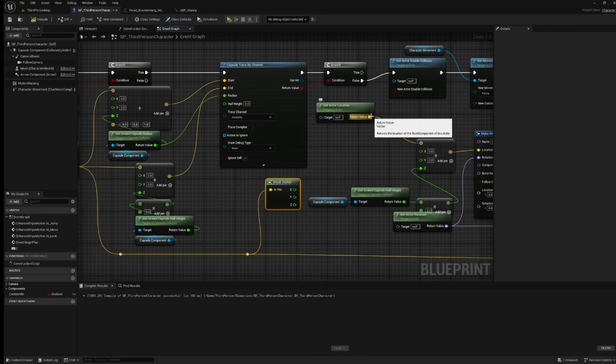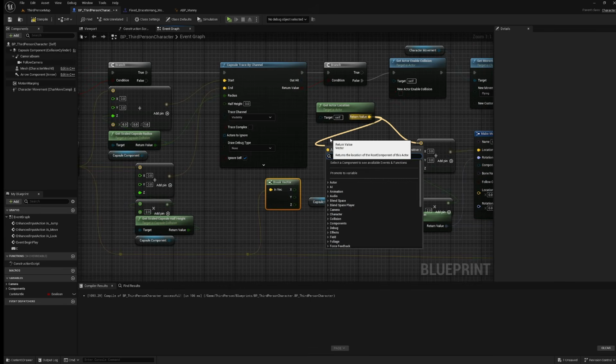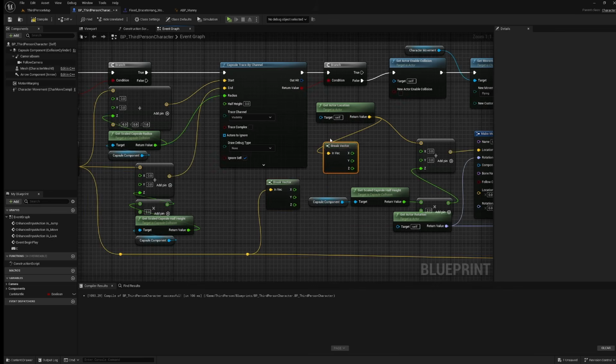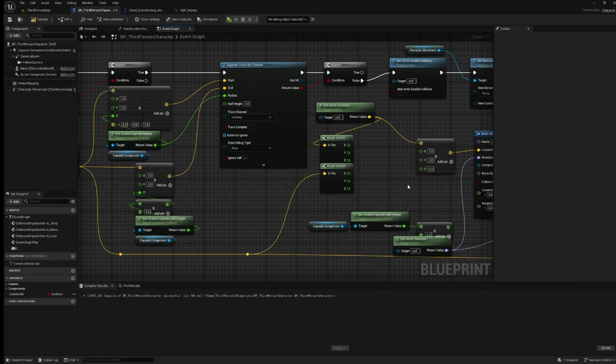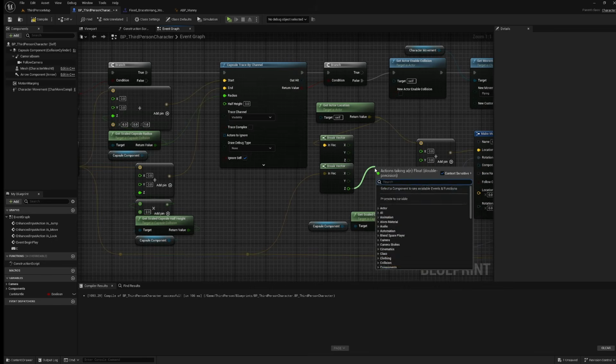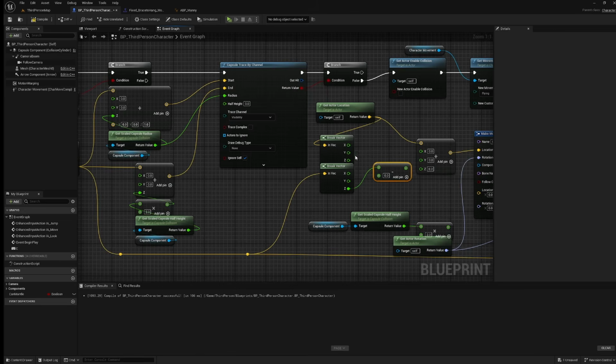And we can also do the same thing for our actor's location. We'll remove our capsule scaled half height here, and we will subtract and connect that to our z value.